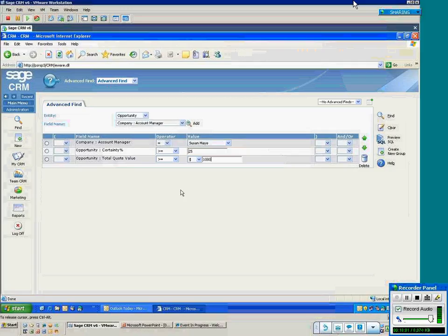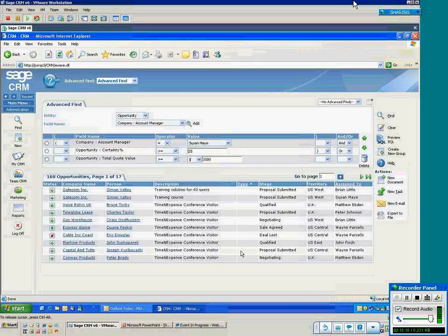The details here. Now I can group these. I can group them by parentheses. And I have logical ands and ors that I can combine these criteria with in that find. Turns out I have quite a few opportunities in the demo system that meet these criteria. Okay? But this is an advanced find. In the past, I had the ability to do these kinds of things, but it took a little bit of scripting, some knowledge of SQL statements and so forth to make this happen. But this makes it a whole lot easier.